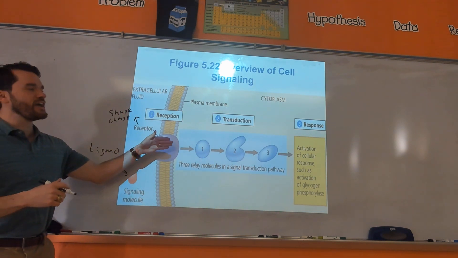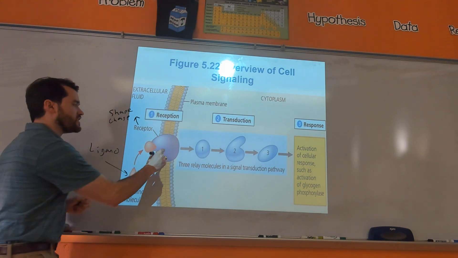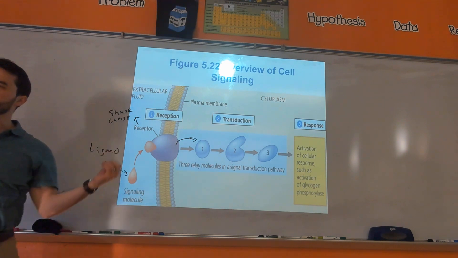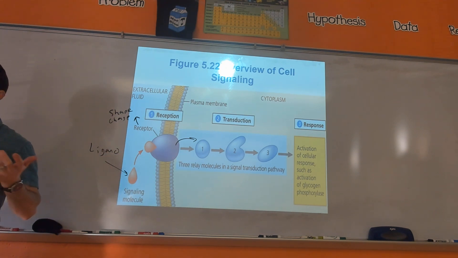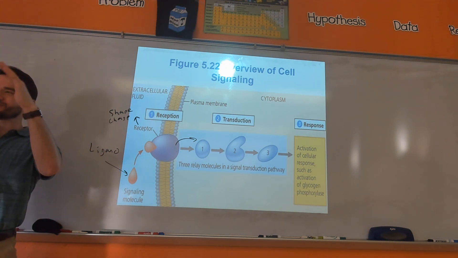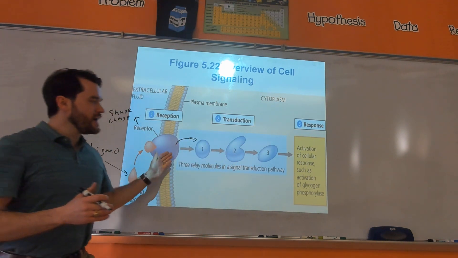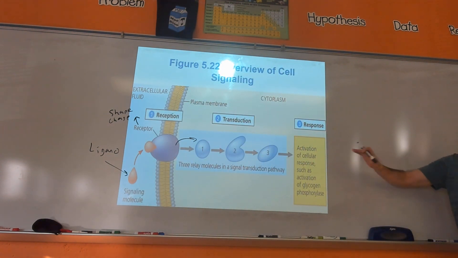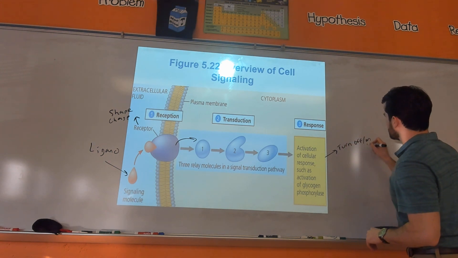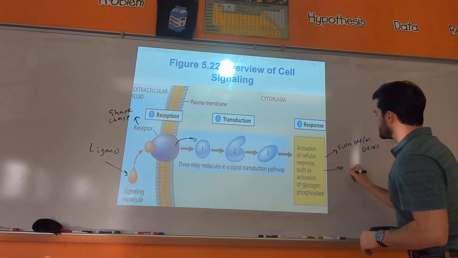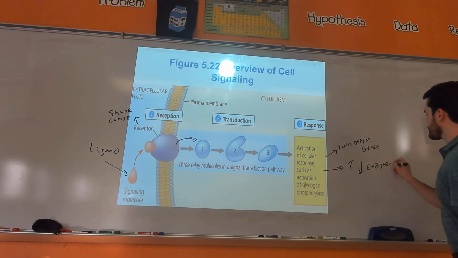That shape change is what will then cause the transduction to happen. I compare it to a game of pinball — or even dominoes, like one domino hits another, hits another, and it goes along the signal transduction pathway. That transduction pathway leads to some sort of cellular response. The main thing I want you to key on was the turning off or on of genes, or it could be like turning up or turning down certain enzymes or proteins. That's another very common response.